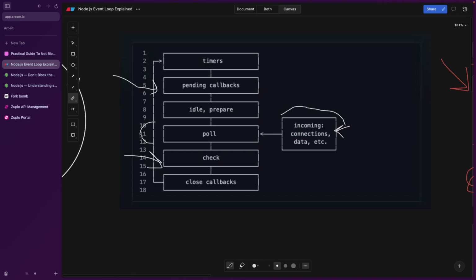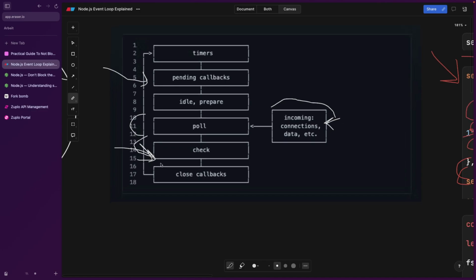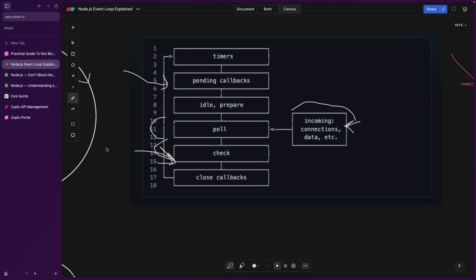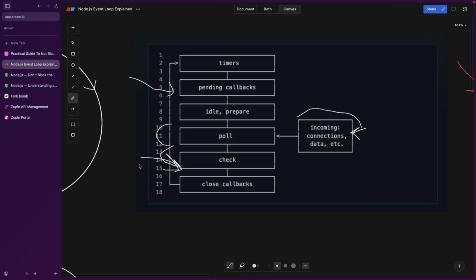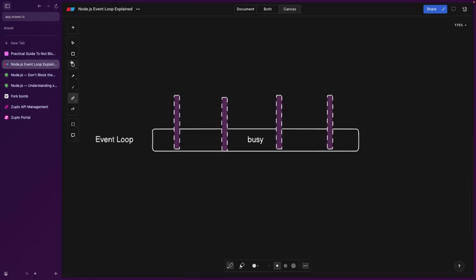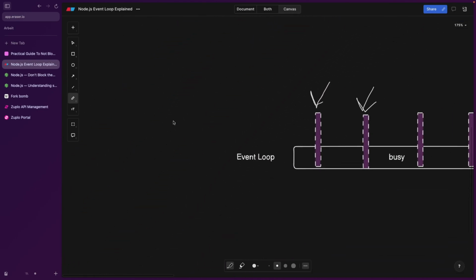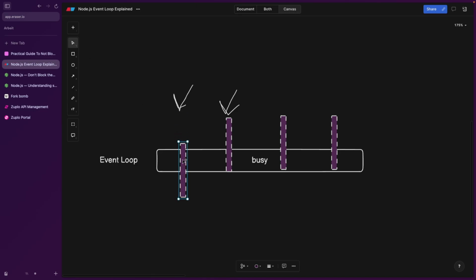But as soon as it kicks in, we're going to call the setImmediate. Now setImmediate is going to move us here into the check, and check is going to fire whatever's inside the setImmediate. But before that we have a promise. Now the promise also lets us compute multiple functions at the same time. So setImmediate is going to do exactly that, so we have time to breathe. This is when the setImmediate is running. Now we are not within the poll anymore, so we are asynchronous. And the promise is going to take this outside of the event loop and put it somewhere here, so that the event loop can also proceed at the same time.